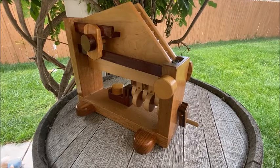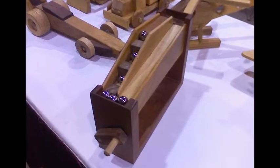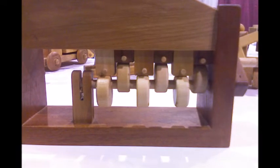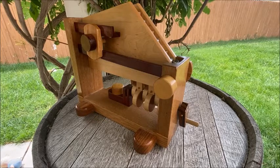I did not come up with this idea. I first saw this idea at a woodworking trade show. A fellow had one sitting on a table and I walked over, turned the handle and kind of fell in love with the idea. I ended up asking him if I could take a couple of pictures of it. I didn't really take any measurements. The one that he had made did not come apart and be put together like mine is — his was basically glued together, which is great, it worked.